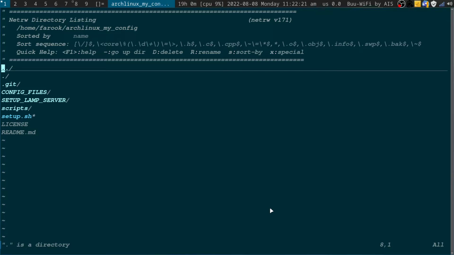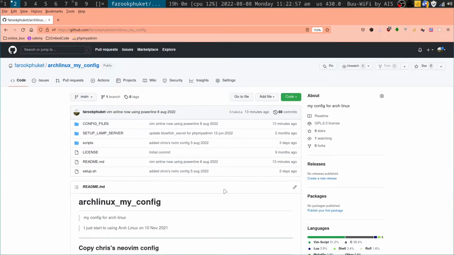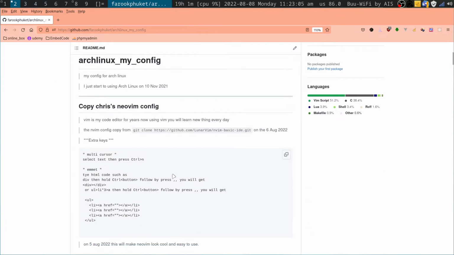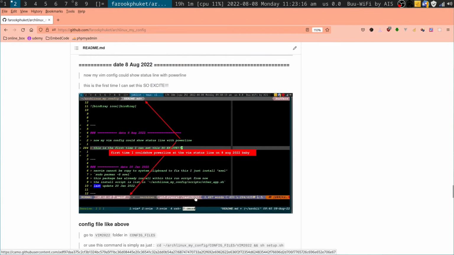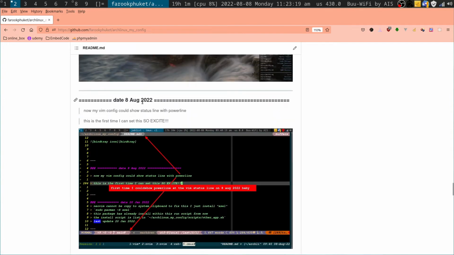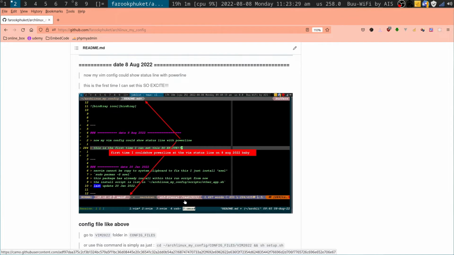If you are a professional and you know how to use Vim and make it very cool afterwards, that's fine. But if you want to use my configs from before, I'll show you. You open up your web browser and click the link below this video. You're going to clone this repo, and I have the script right here, in the section Update 8 August 2022. I know that many people know how to make this, but if anyone still cannot configure it this way, feel free to go ahead and do this.